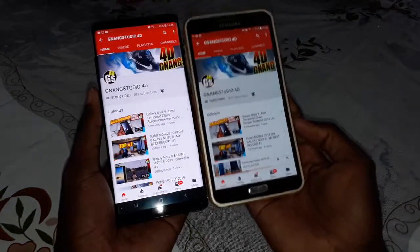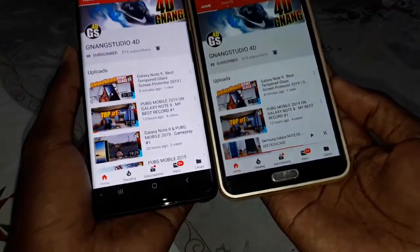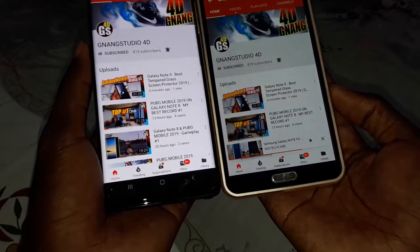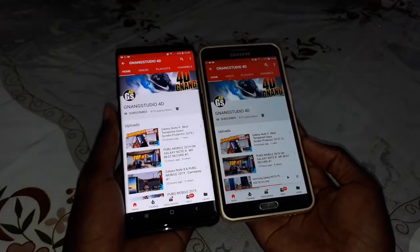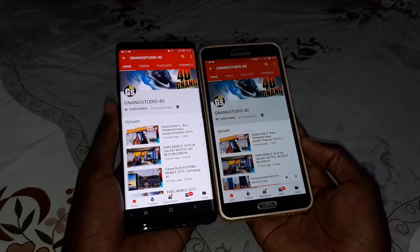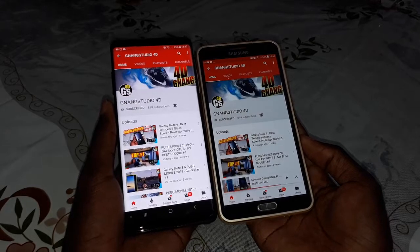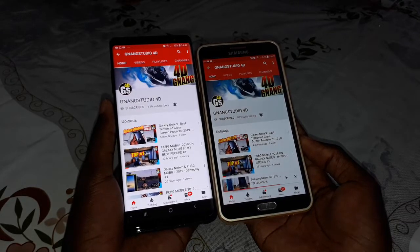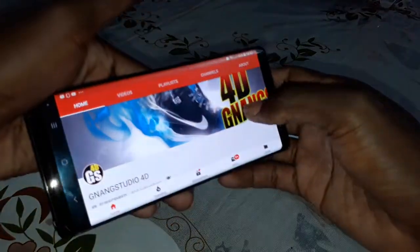Let's go. Now, look at the difference between the size of the screen. Wow. Can you see this? Unbelievable. It's unbelievable. Wow. So great. This phone is so great.